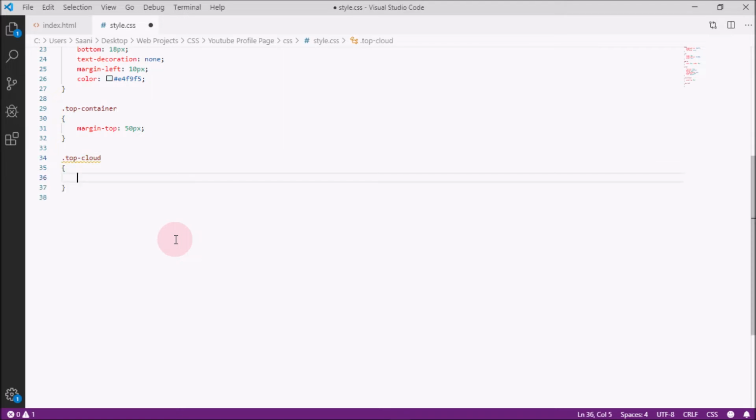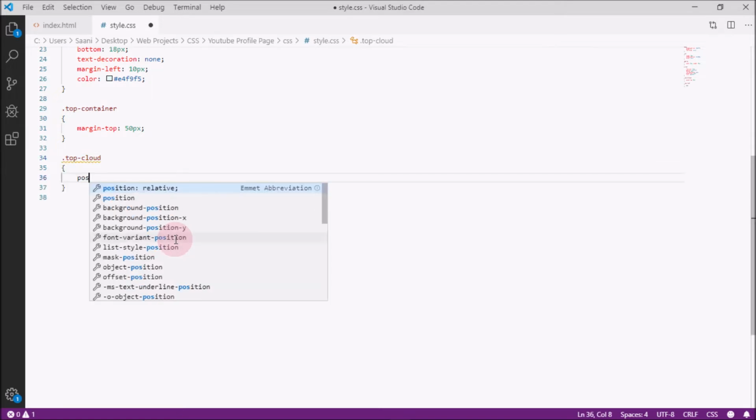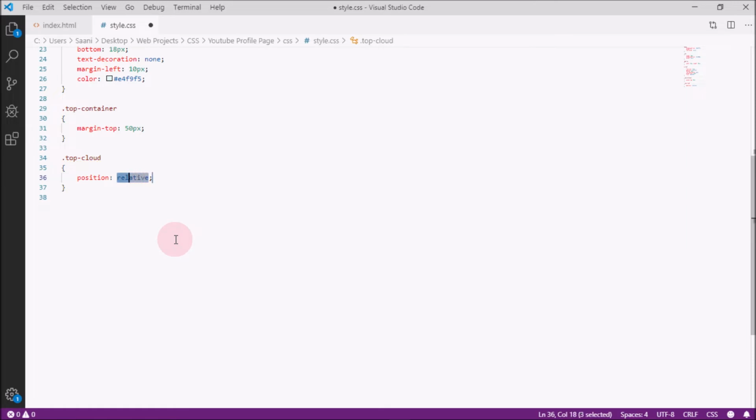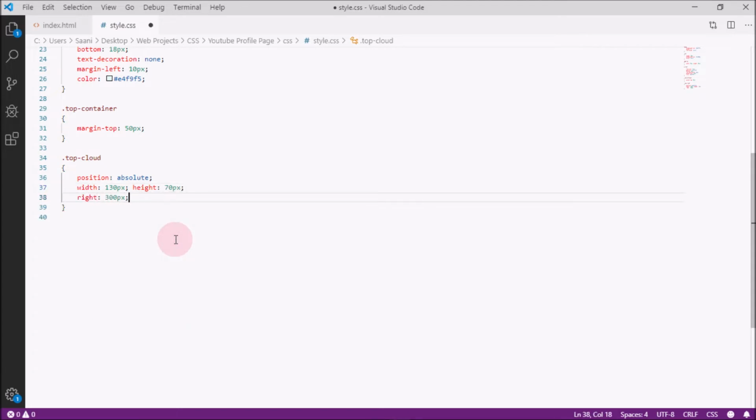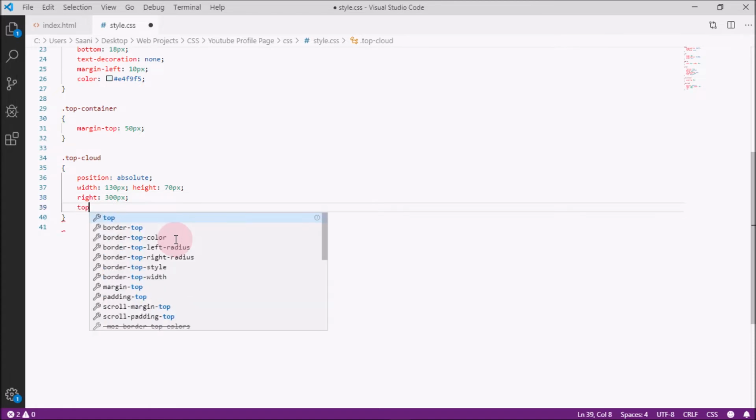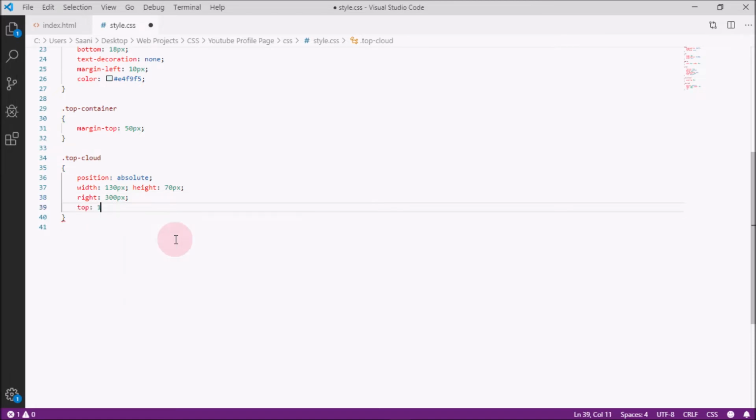Okay, and let me set the position. First element I'm going to set is the position, and position would be absolute, and I'm going to set the width to 30 pixel and height to 70 pixels, and right property to 300 pixel and top to 130 pixels.